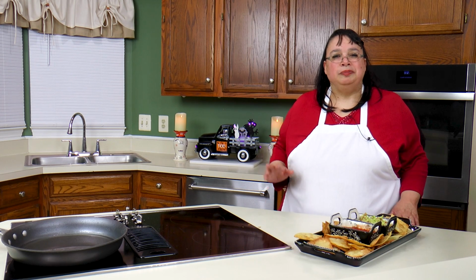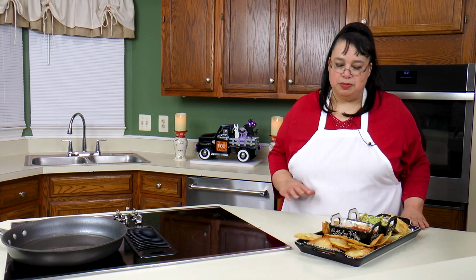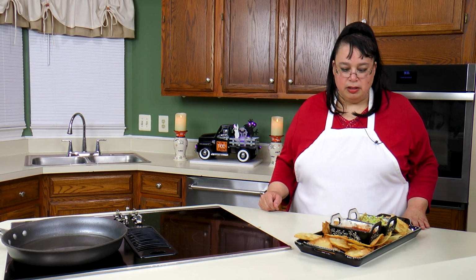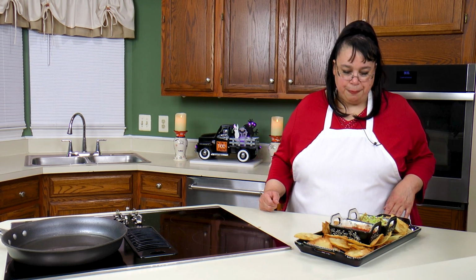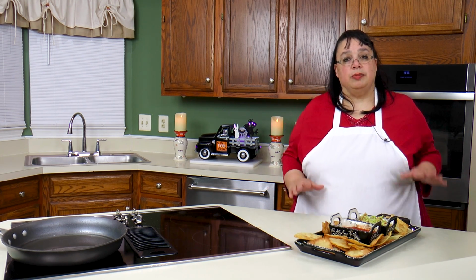So, cooks, get your tortillas out and make yourself some homemade tortilla chips. They're absolutely fantastic. It would be great to make this with your kids. They will learn how tortilla chips are actually made, right? These are fantastic. So stay tuned because we are going to use some of these chips to make one of my favorite taco salads, chicken taco salad. And we're going to try out one of those griddles that I bought recently, the grill pans.